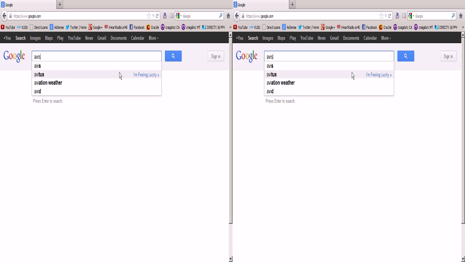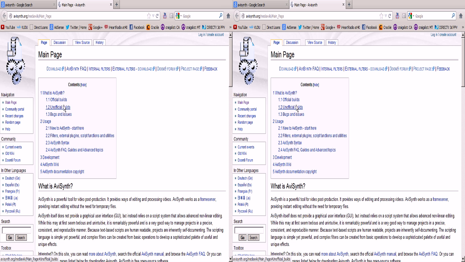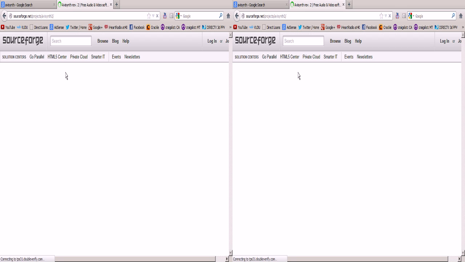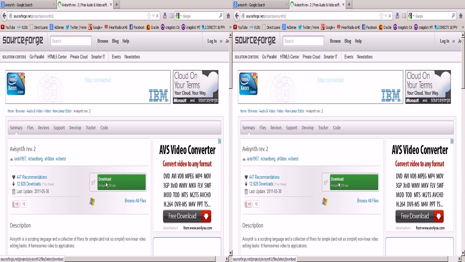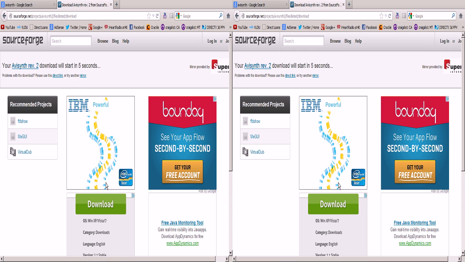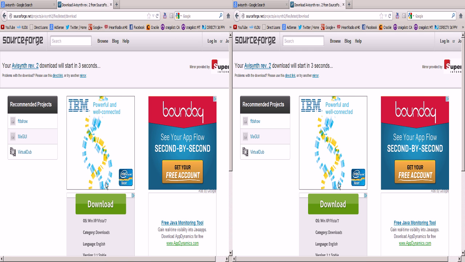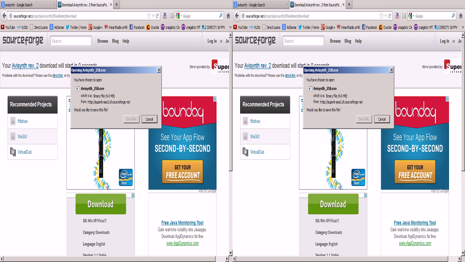Let's go ahead and get Avisynth, put it in the Google, or use the link down below. You'll notice that there is a link on the top of the main page here for download. We'll just grab that. It goes to Sourceforge again. We'll press our little green button there, and then it'll bring us a prompt to save the file in 0 seconds and save it.